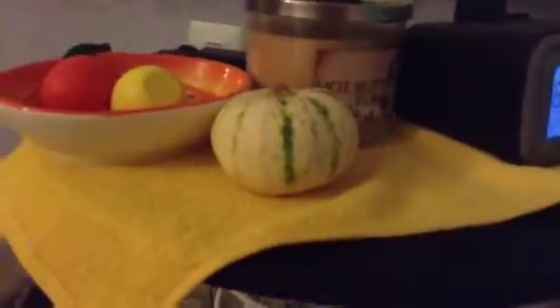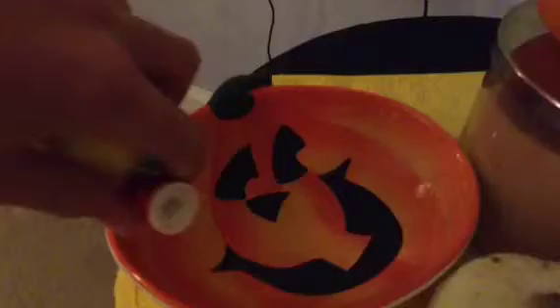Here is my accent table from Target. I just have a mustard rally cloth as a tablecloth. I also have this little pumpkin bowl with a face and little chapsticks in there to make it look like it's filled with candy. Then there's this perfect little miniature pumpkin that I don't know what I'd do without. Here is my Bath and Body Works candle in hot buttered rum — it smells so good, it's full size, and I'm probably going to use it forever. And then I have my iHome that I charge my iPod with, and down here is a funky little white pumpkin that's so cute.